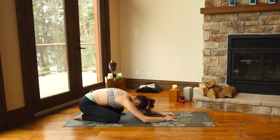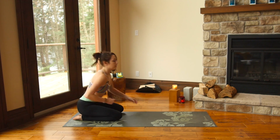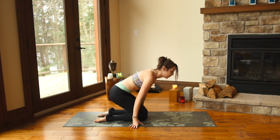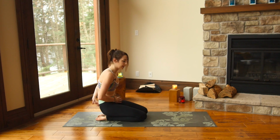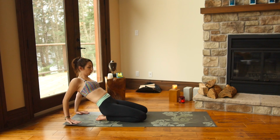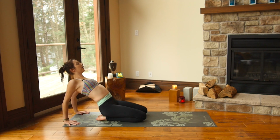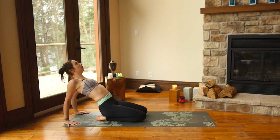Let's bring the palms in, lift the chin, lift the chest, and keep your knees about hip width distance apart or so. Just lift up so you can curl the tailbone under before letting the hips come back down to the heels. Just walk your palms out in front of, back behind you, and lift the chest up, bending the elbows as if you're trying to squeeze your elbows in towards one another. You should feel a stretch into the tops of the shoulders here.